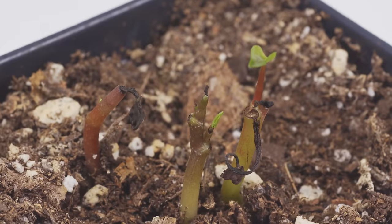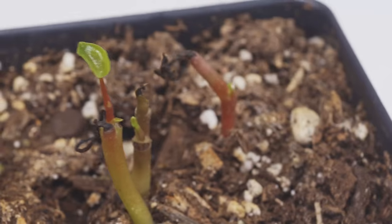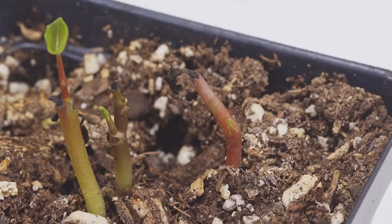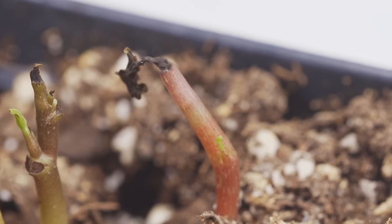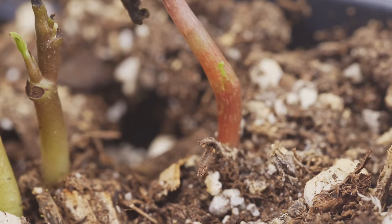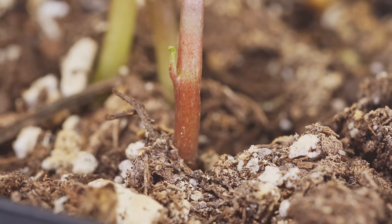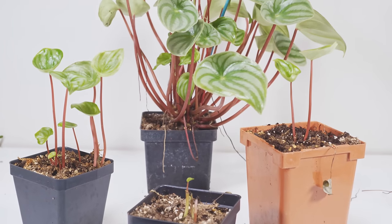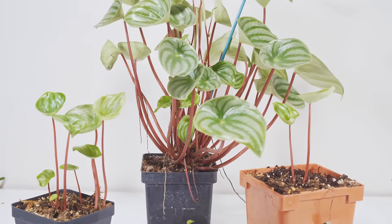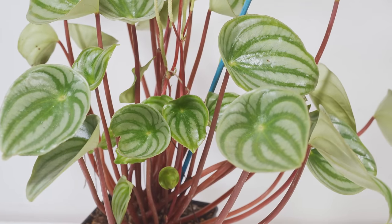The smaller pot took the worst beating and the plants pretty much completely died off. But as usual I was too lazy to throw it out, and after giving it extra time there are now small growths starting on each one — I'm being very careful not to overwater. If I've learned anything over the past two years, it's to water your plant and not the pot. If your plant only has two or three leaves, it only needs enough water for two or three leaves — even in a six-inch pot, you don't need to saturate everything, just give it a little water to maintain its small root structure.